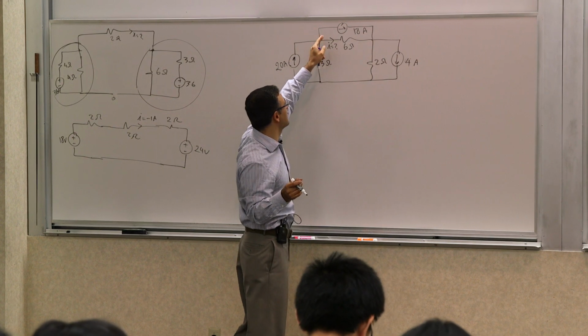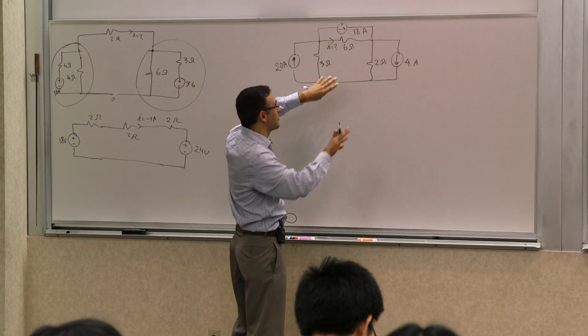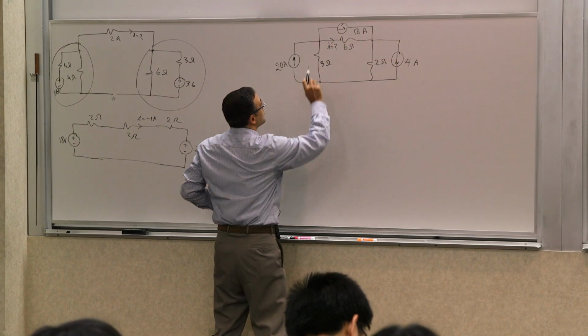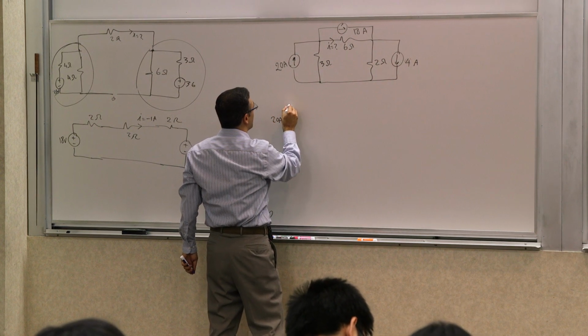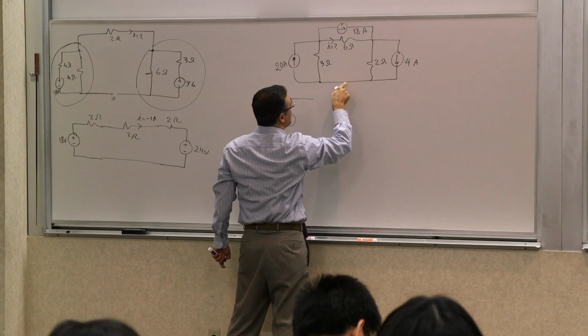The top one, right? Because it's the one connecting left and right to each other. So you can actually separate the left and right. So you apply it. How do I apply it? I have this 20 amp thing going up. That would go down into this node and come back into this node.